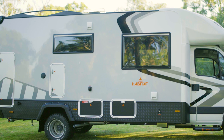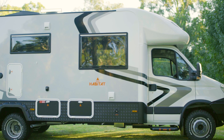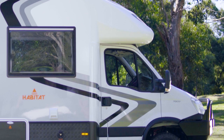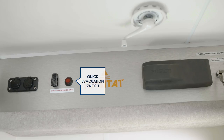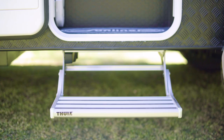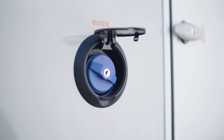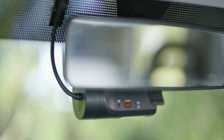Let's talk about security for a moment. For a lot of people, the decision to motorhome over caravanning and camping is partially motivated by the desire for a little more security — this is especially important when free camping. There is 270 degree exterior lighting on the side and rear of the Habitat One, activated by an internal switch so you can check out any bumps in the night safely from inside your RV. A quick evacuation switch located above the door inside allows you to retract electric stabilisers, awning and the step at the flick of a single switch so you can drive off quickly without exiting the motorhome. The Habitat also has the step-through to the cabin, a Dometic security door, lockable water and generator fillers, a UHF radio and a driving digital video recorder.